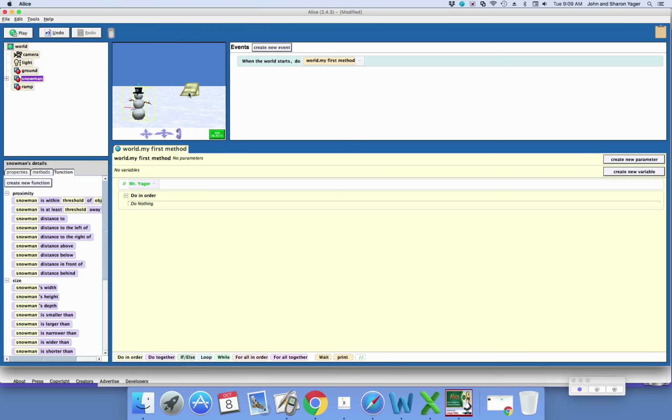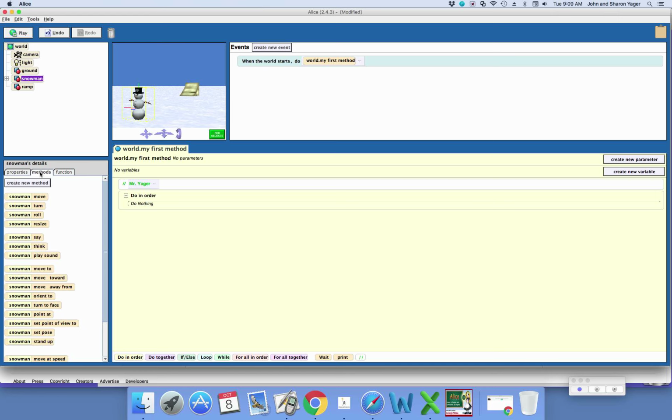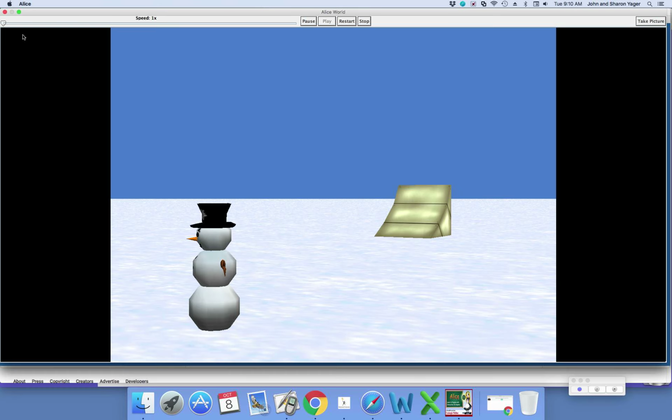He wants to go towards this target. This is his target. Remember in the first video, if you wanted to go towards the door, what's the very first thing you need to do to go towards the door if you're facing the wall? That's right. You need to turn to face the ramp. So snowman, turn to face the ramp. All right, so let's see if he does that. Yep, he turned to face the ramp.